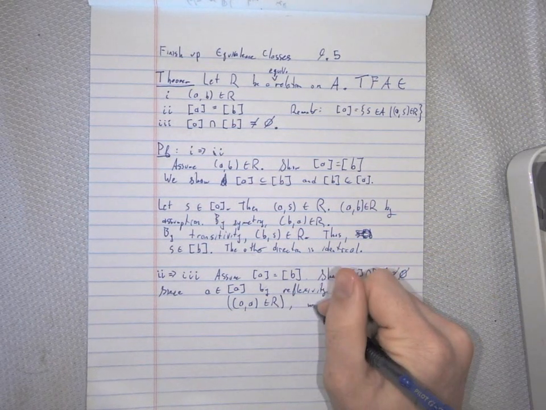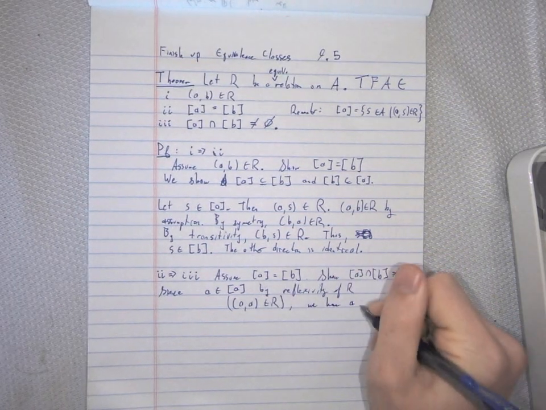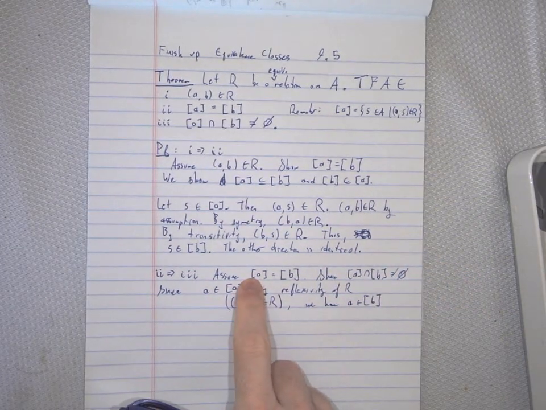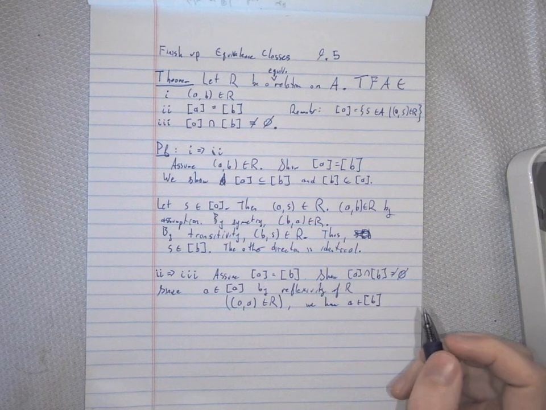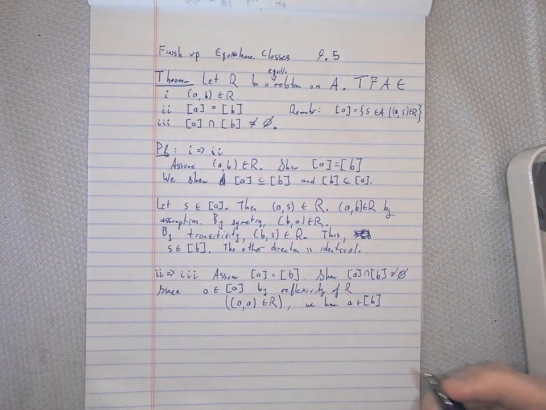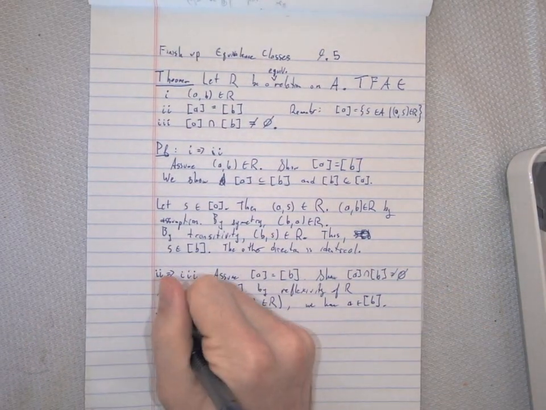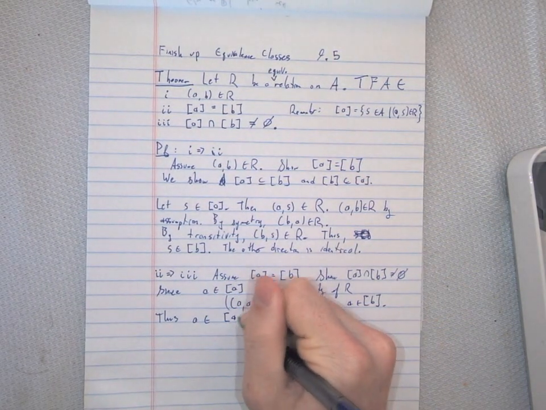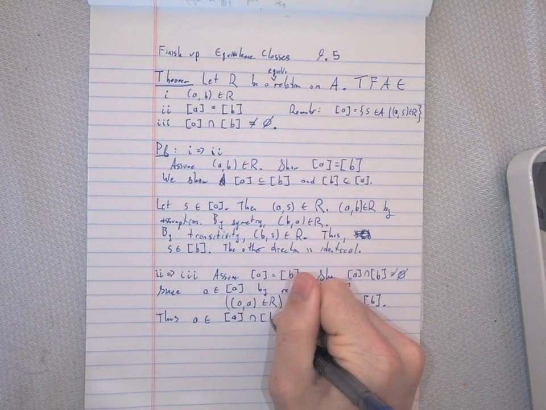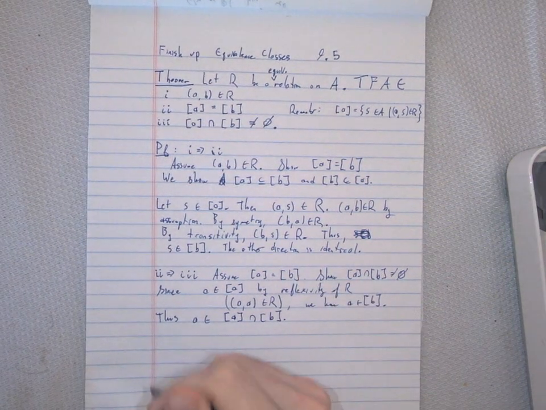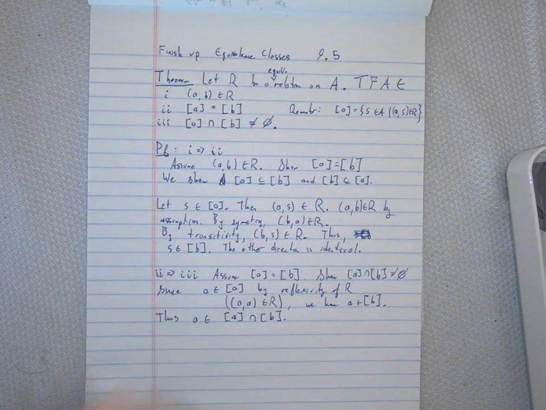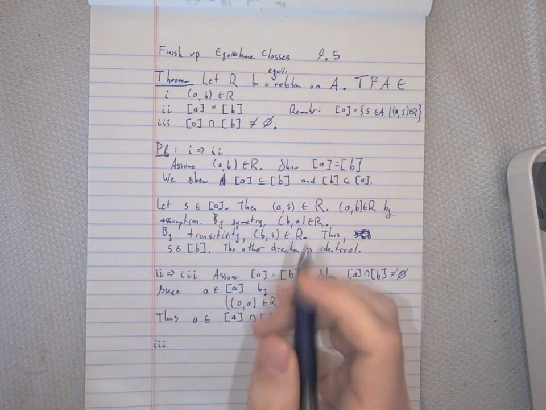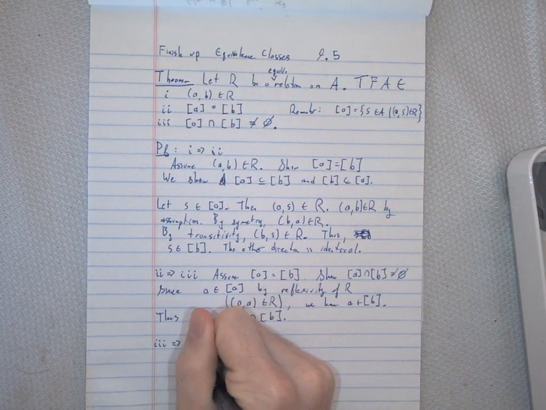We must have A in the equivalence class of B as well, since the sets are the same. If A is in the equivalence class of A, then A is in the equivalence class of B, thus the intersection is non-empty. Thus, A is inside the intersection of the equivalence class of A with the equivalence class of B. Great. And then to finish this proof, we'll show that the third statement implies the first statement.